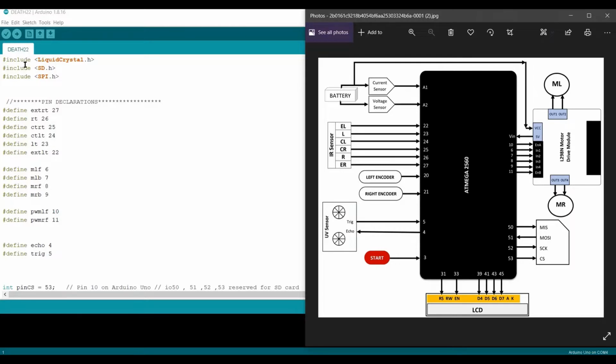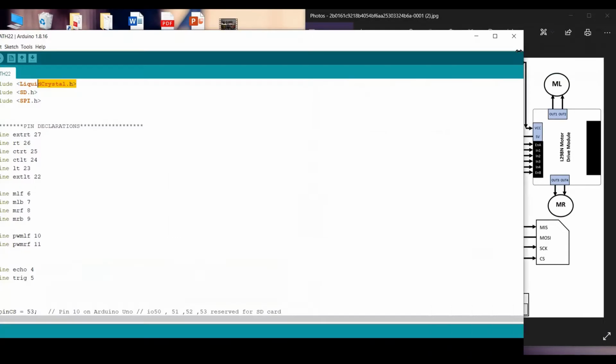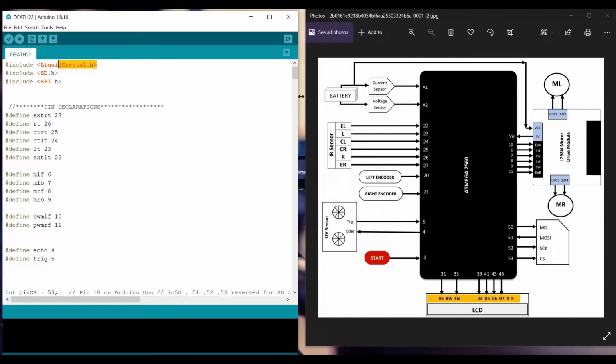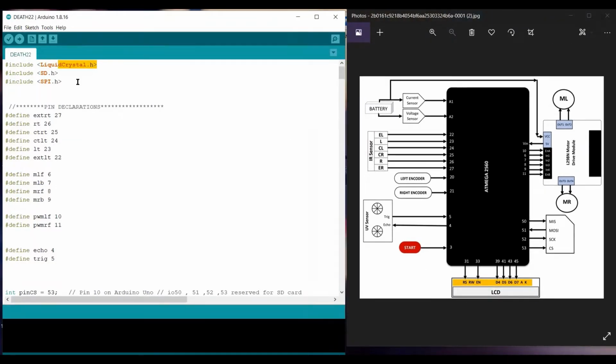We include three libraries. Let me adjust it first so I can explain it properly. Here you go. The first library we include is the header file of the LCD. The next is for the SD card, and the SPI, which is for the SD card too.